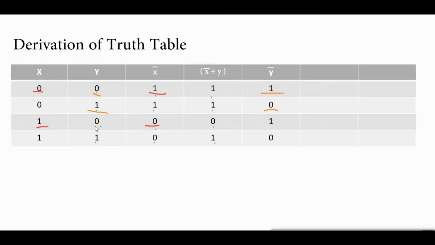On the next column, x plus y bar and its complement. When x is equal to 0 and y bar is equal to 1, it becomes 1. But due to the complement, the result now would be equal to 0. Another, when x is equal to 1 and y bar is equal to 1, the answer is equal to 1. Due to the complement, it will be equal to 0. And that will repeat all the process.